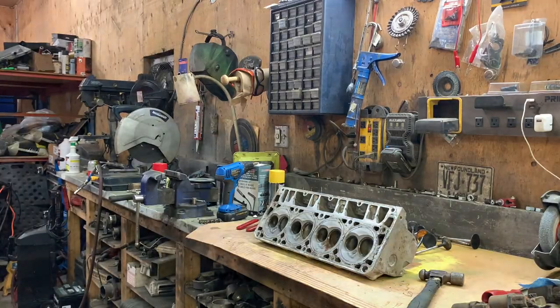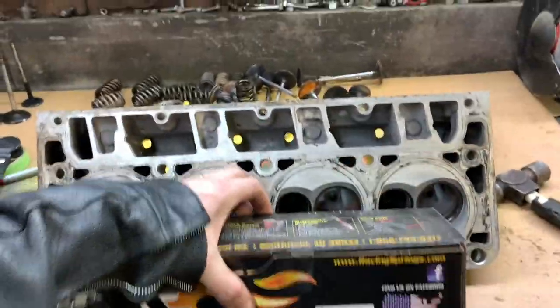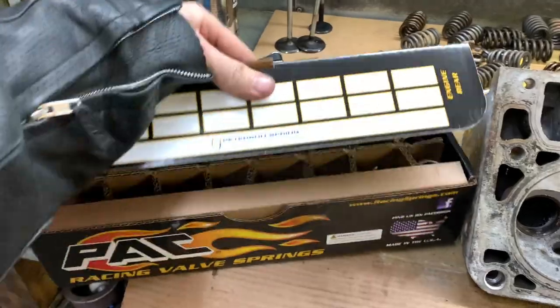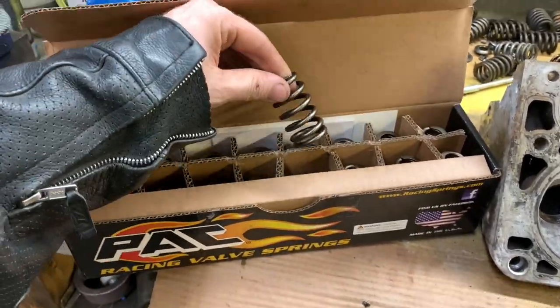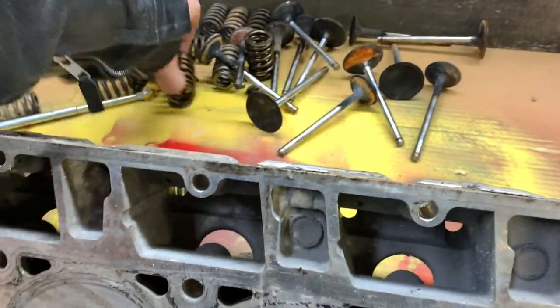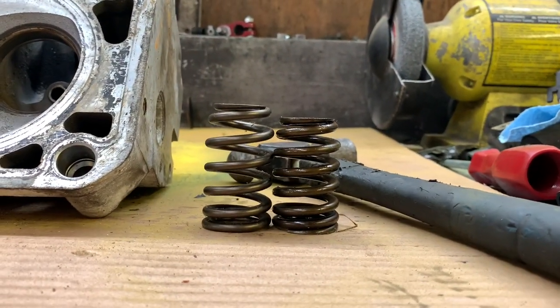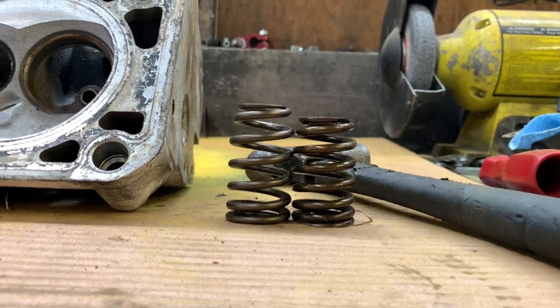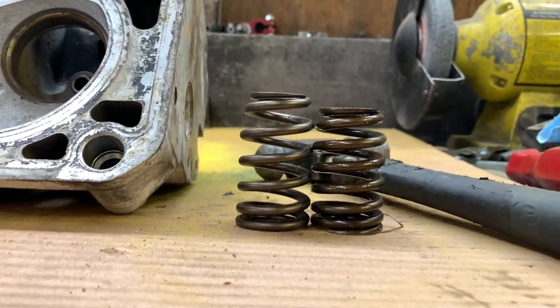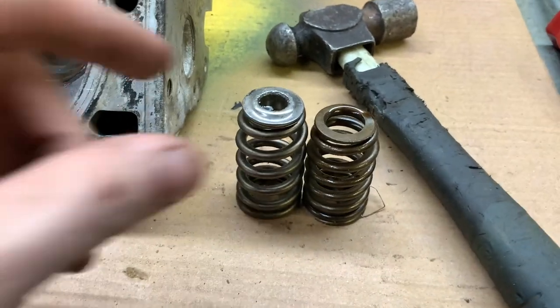Great, now I'm dirty. Well, seeing as I have all the springs out, let's do a comparison. I'm sure this has been done 1,000 times, but I haven't really done it. Ooh, so shiny. These are the Pac 1218s that Jorge sent me. Let's pick one that's not too oily. That is wild. Oh man, that's like a quarter inch higher. Wicked. And these work with the stock retainers and everything. Just grab one of these. Fits there perfect. Stock keepers will work.